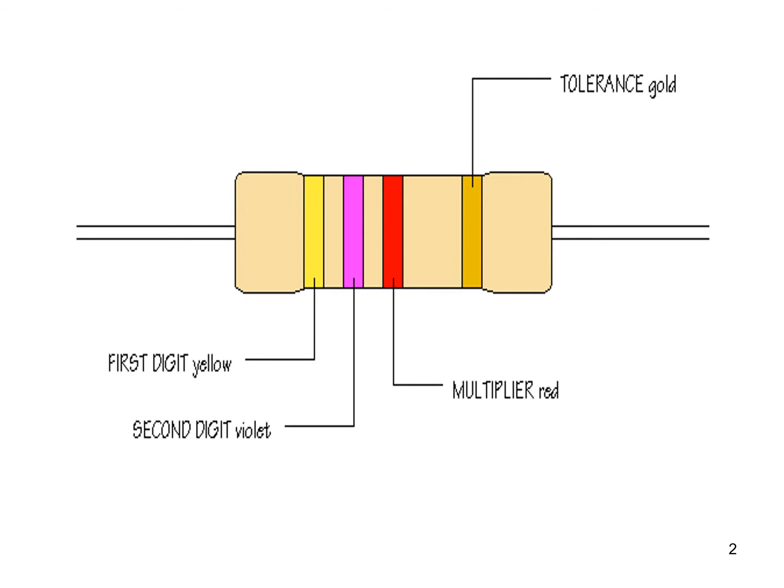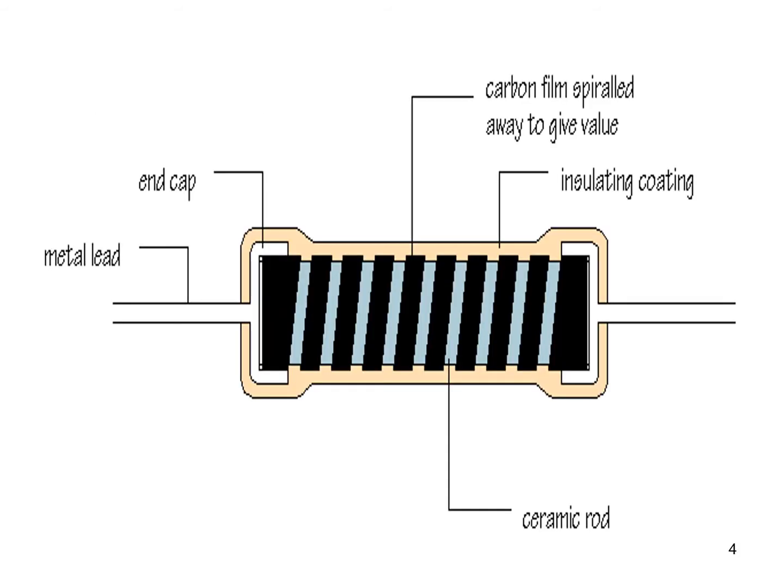The first electronic device we want to look at is one that we have used back in our first lab. The resistor. The resistor is a small cylindrical device with colored stripes on it. It is made by wrapping wire around a ceramic core and coating it with an insulator.